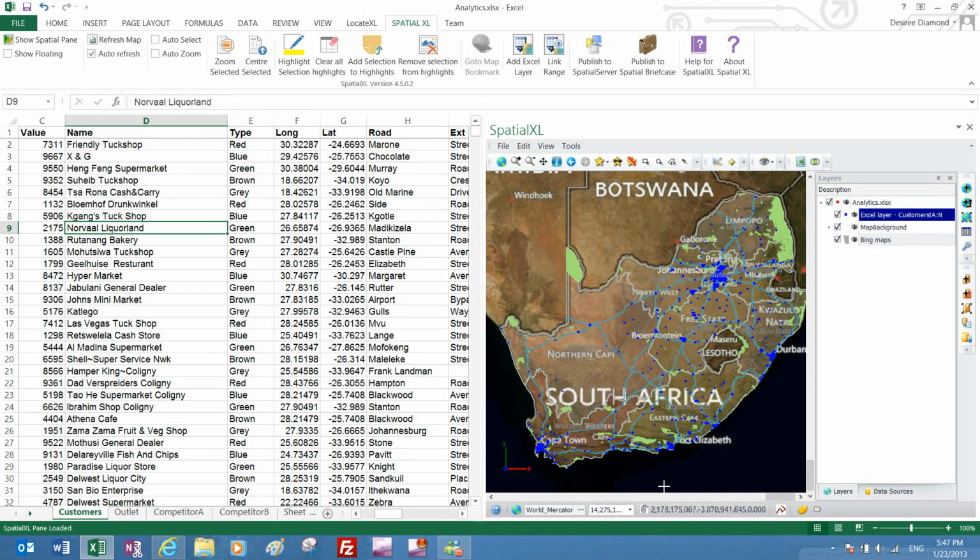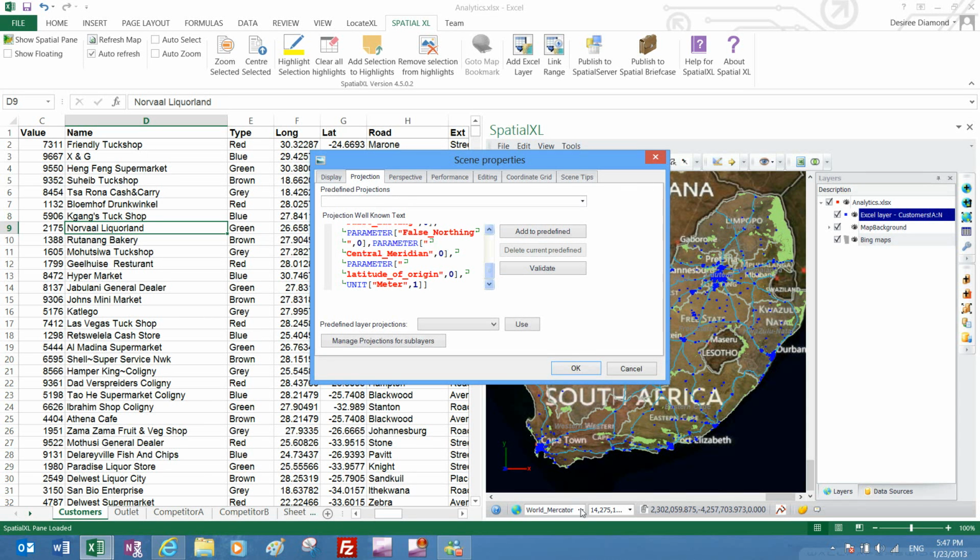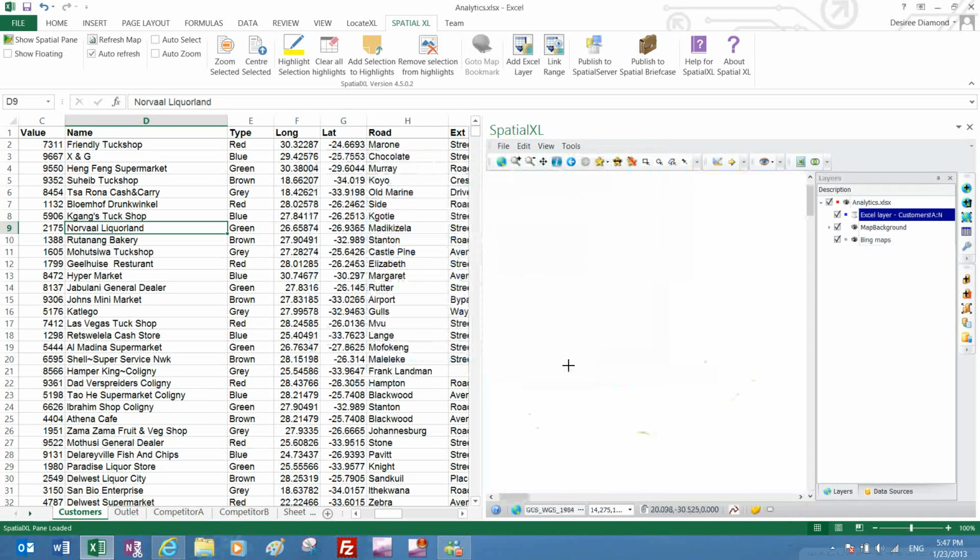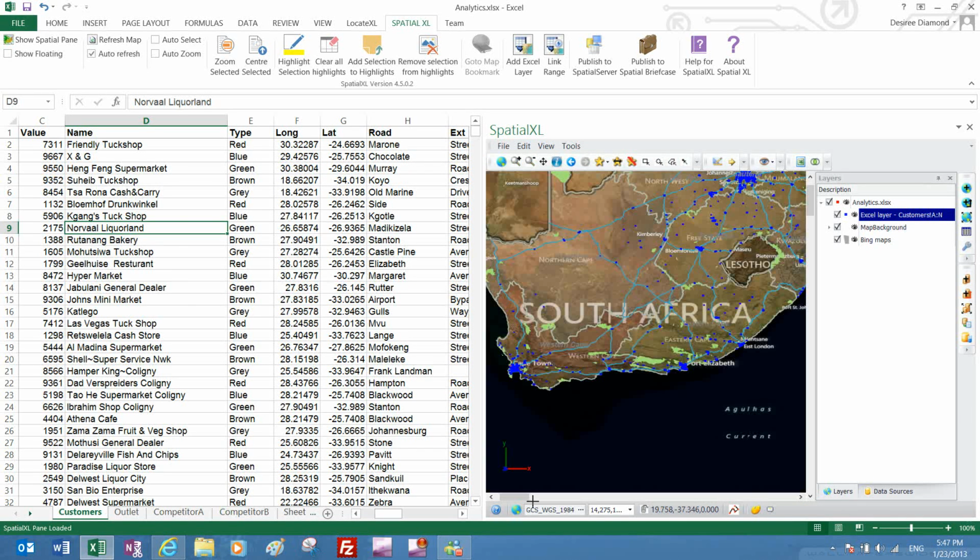Just one final note on this: if you're having any problem with your layers at all, you can change your scene projection down here. You click on these little points, and then you can set it to GCS WGS 1984. That is for longitudes and latitudes, and you just click OK, and all your data will be there. So if there's any projection not set here, or you've got any problems with data, that's a simple way that you can set your projection.